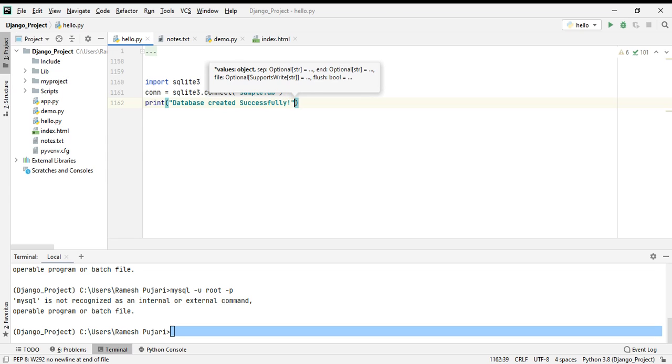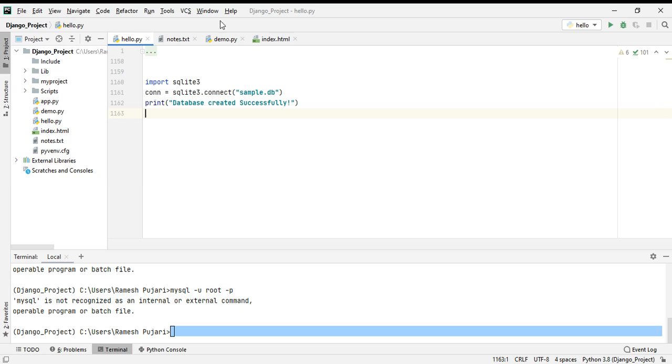Now I am printing 'database created successfully'. Now if I run this program, sample.db will be created automatically in this path. Now I will run the program. So you can notice here.